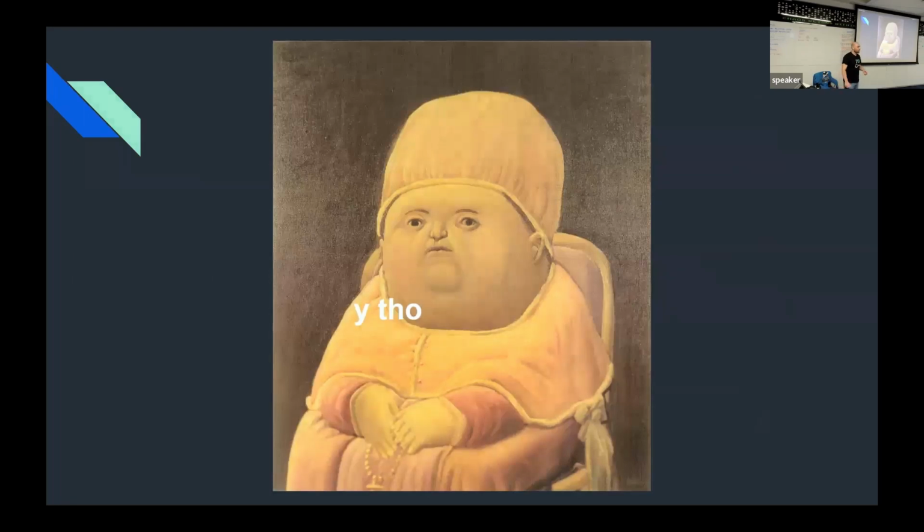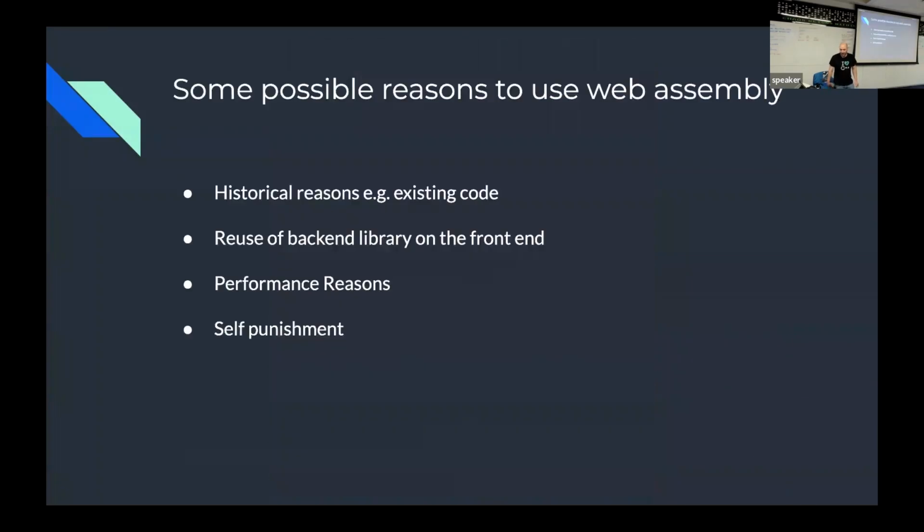So why would you do this though? This is a question I find myself asking all the time. I now work on a WebAssembly project at work, and that's really how I got into this, and that's kind of what brings you this talk. So back in April, we inherited a code base that is C++, ported to WebAssembly. And it actually uses a pretty interesting paradigm where it runs C++ on the front end and the back end. And so really that's for code reuse, which is a really great reason to use WebAssembly.